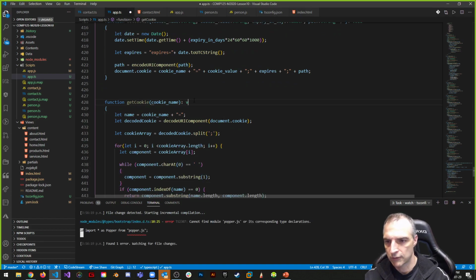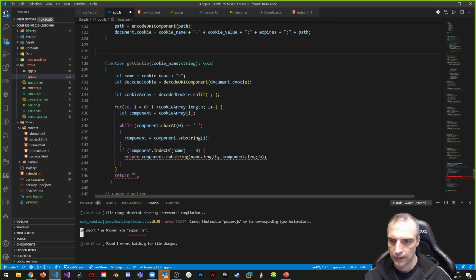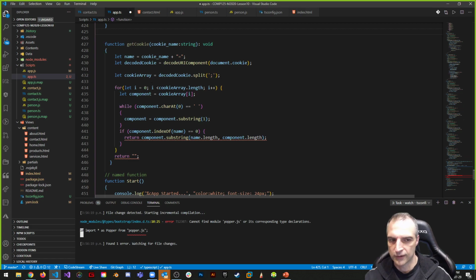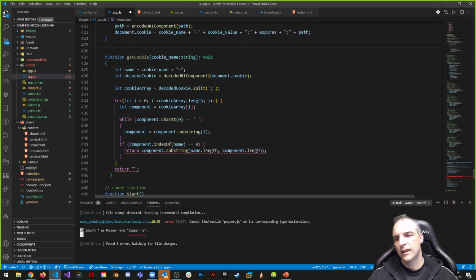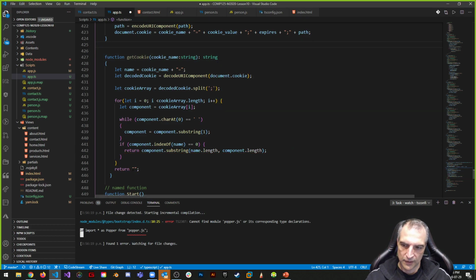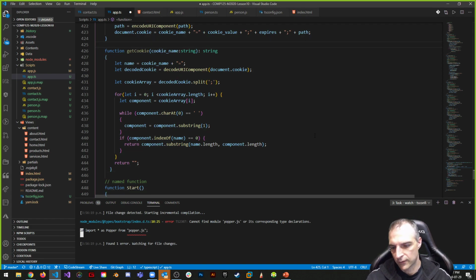Same thing here. We're going to return void, but my cookie name is going to be of type string. Okay, this looks like it's okay, but then we come down to here and we have a problem. So this getCookie function is written badly. And this is where I was hoping to get to something that has a problem. Why? Well, we're telling it returns void, but it's not really returning void. It's really returning a string. So this should be string. Okay, and that's definitely something that gave us an error. Why? We assumed it was returning void, but here we have return statements, and both of the return statements, this one and this one, if I go to substring, it returns a string, and here it's the string literal, so there must be a string that we're returning. Okay? I was hoping it would be more complex than this, but that's okay.